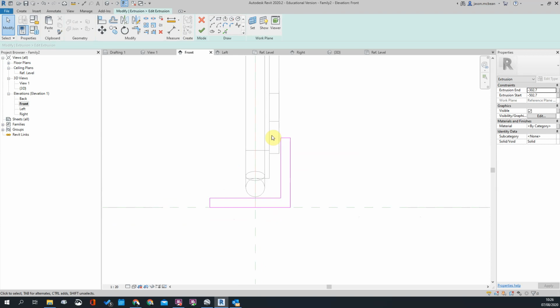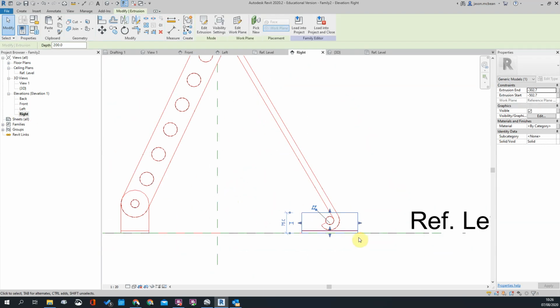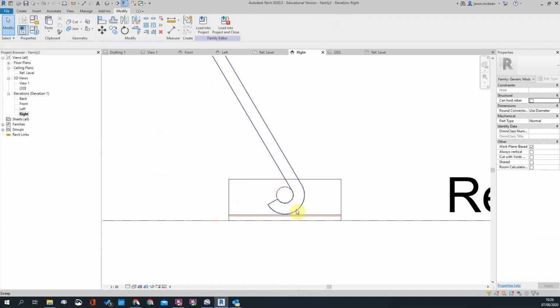Okay, you need something to bolt onto. Yeah, that will work.